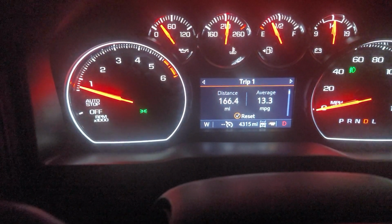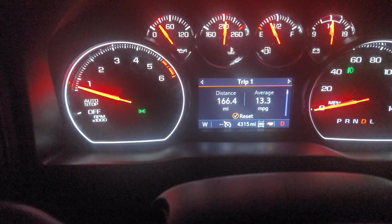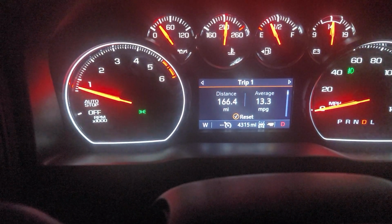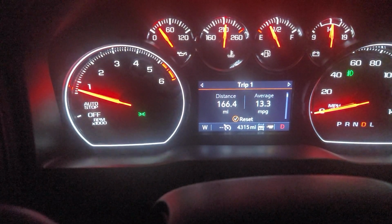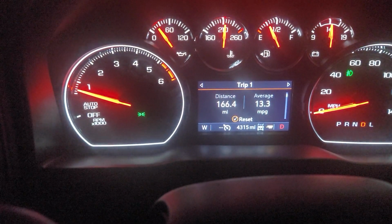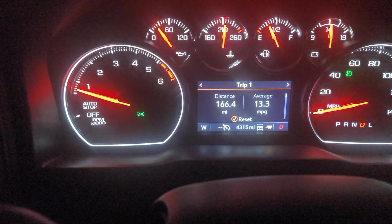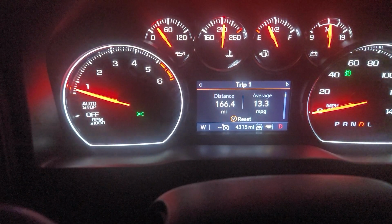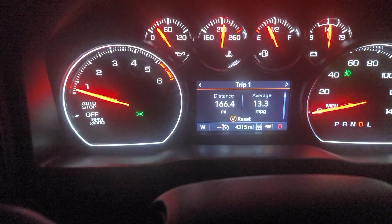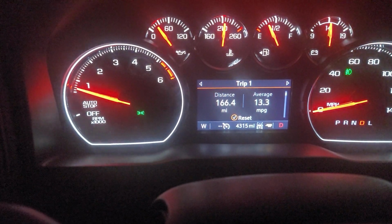And that leads me to my next point: the Silverado has a 10-speed automatic transmission, and I will say that was very smooth and nice pulling into different elevations on the road. For instance, a flat highway going up into a steep incline, going down to a downhill incline. The 10-speed automatic really shifted nicely. I never felt like the truck was really struggling at any point. If it needed to get more power, it would downshift smoothly.